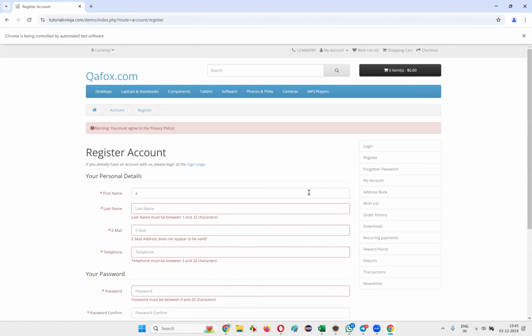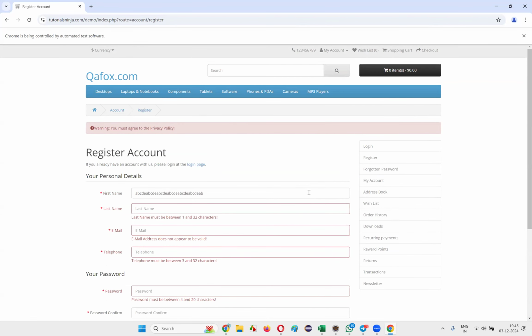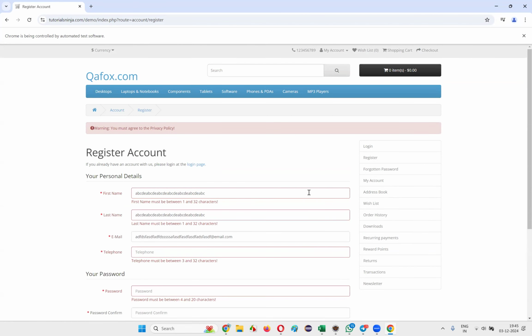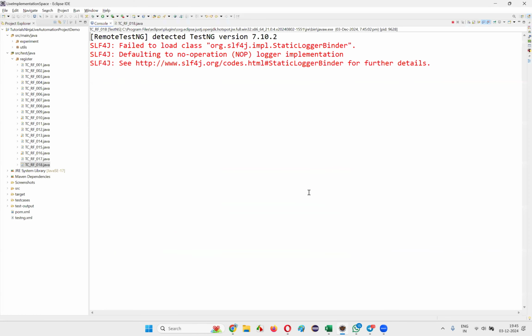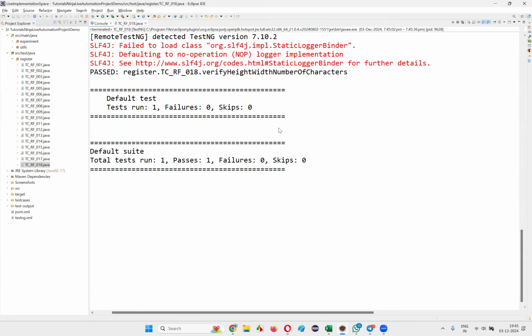The first field is being verified, that is the first name. First name field verifications are still going on as part of the script, which I have covered in yesterday's session. Okay, so the last name field is being verified with different types of data. Then once the last name field is done, the email field is being verified and the browser needs to get closed, and whether the test is passing or failing. Passing means everything is going well so far.